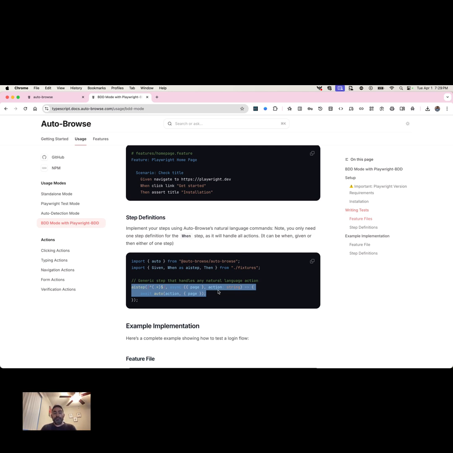And that can also be automated. It's not there right now as part of the auto browse library, but we are in talks of how we can improve it, so that we can aid in writing the BDD steps as well. There are certain plans on the roadmap, which we will do.